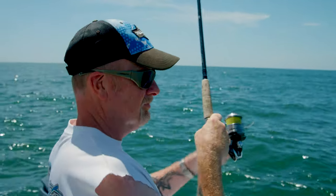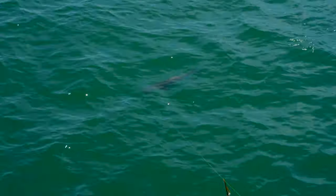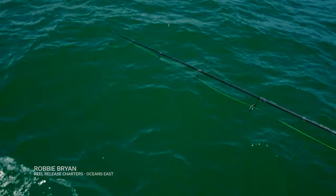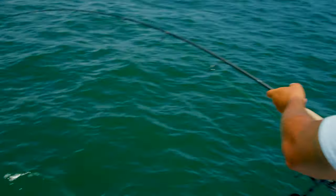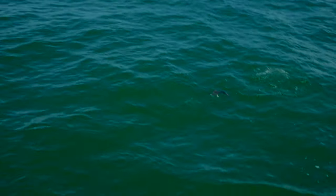Oh, as soon as I put it right here, every eel is right here. It's a nice fish, probably close to 48 inches. Oh, I got another one. Right here. Oh, it just came off. Oh well. Crank, crank, crank. All right. Twitch, twitch, twitch. Oh, did you see it?